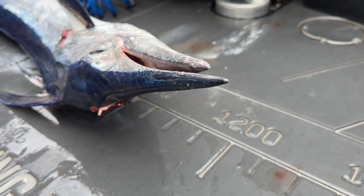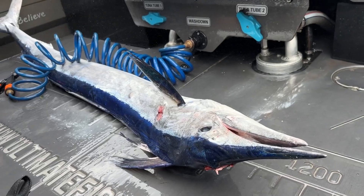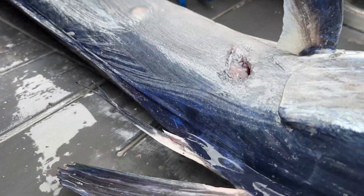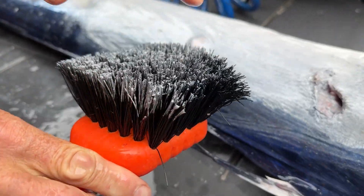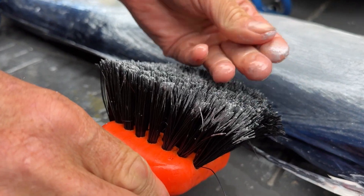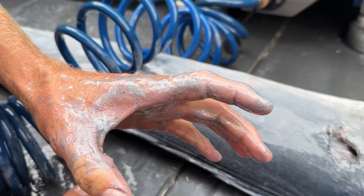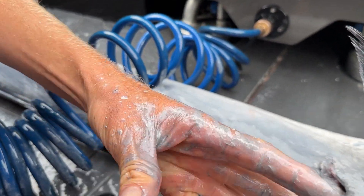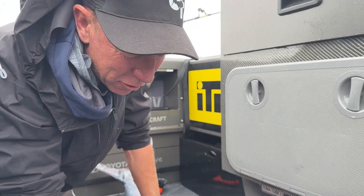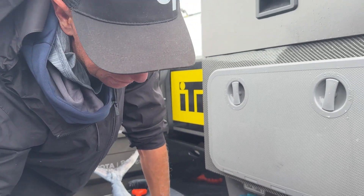Now we've just got to chill this fish for a few hours before we can get it ready to chop up for sashimi. First off, we scrub it to get rid of the slime and bacteria that live on the skin — see it all coming off here? There's all the stuff that makes them luminesce. You would have seen it lighting up as it came alongside the boat — it's almost like silver paint, like silver spray paint coming off. That's what manages to turn that amazing iridescent blue. All of the billfish light up, but nothing lights up more than the shortbill spearfish.